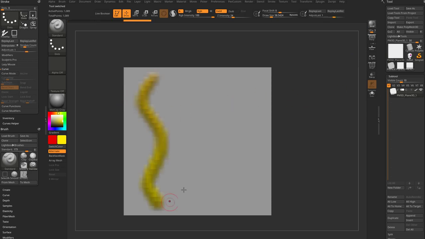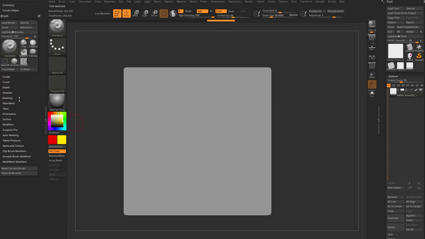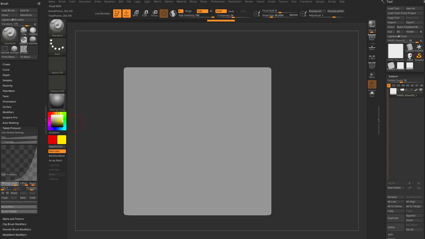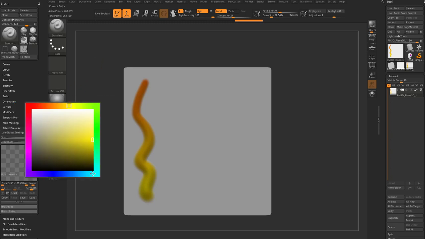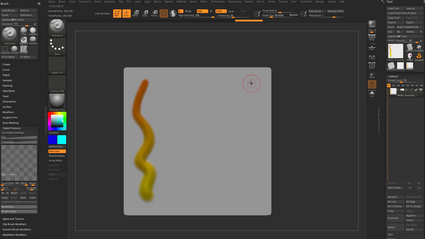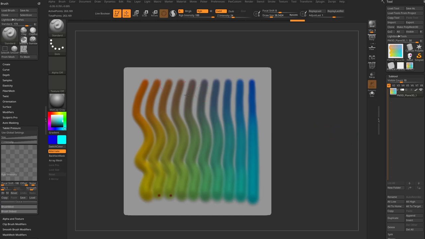So now let's make PolyMesh 3D so we can sculpt on this. We'll subdivide this up, and underneath Brush, Tablet Pressure, RGB, we'll take that Focal Shift to negative 100. So now I can go from red to orange, and then I can go back in here and say, you know what, let's go blue to light blue. And then again, Stroke, Interpolate, and it'll interpolate over.